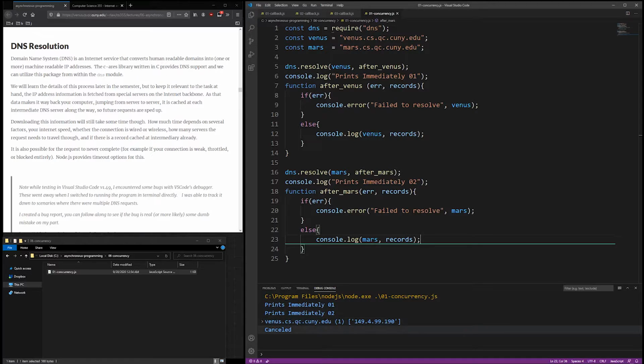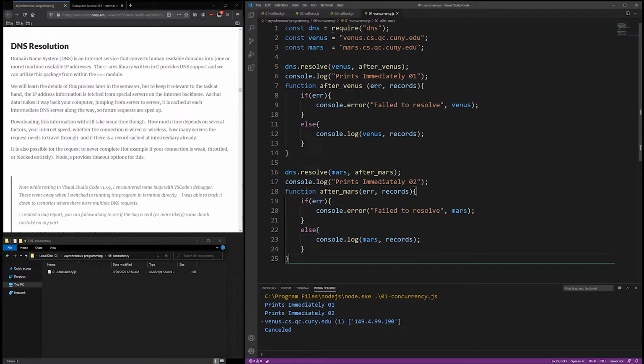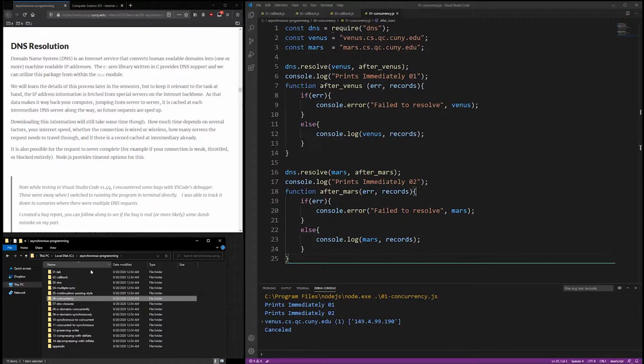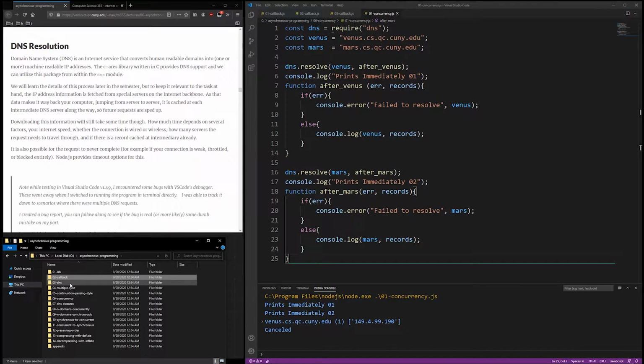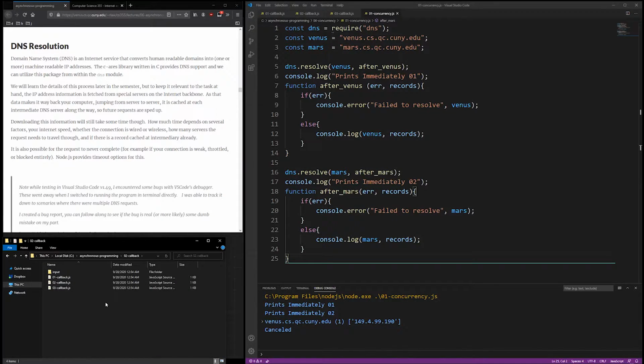And we can avoid this bug if we don't run it using the VS Code interpreter. So I'm going to run our programs directly from Node itself, and I'll show you how to do this. This is also something that's important to be able to do if you're not using VS Code. Okay, so we'll start with, in fact, we'll start with this one.